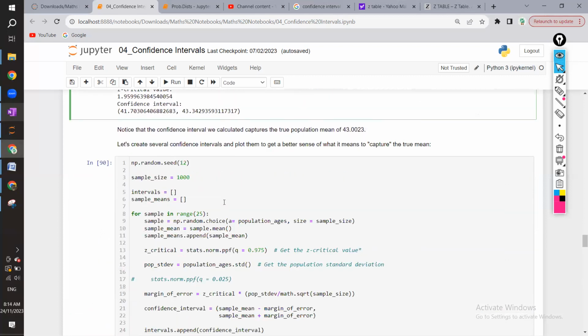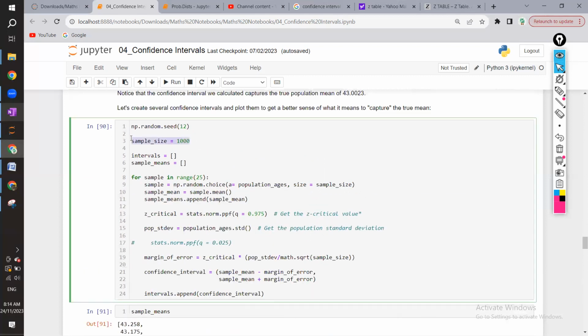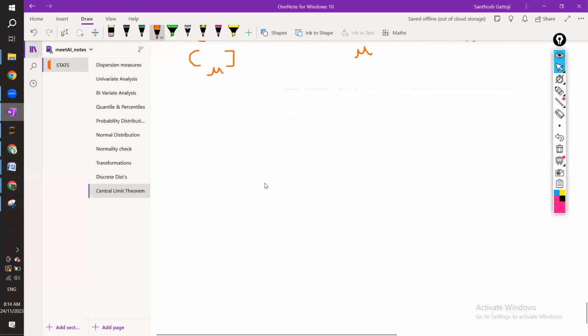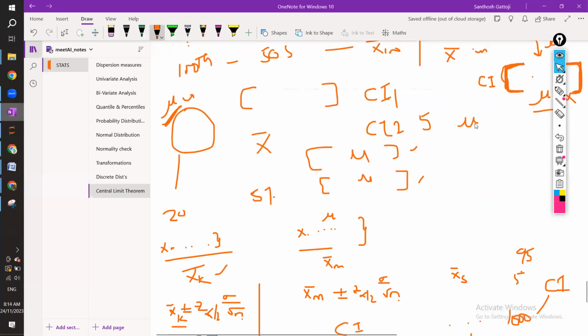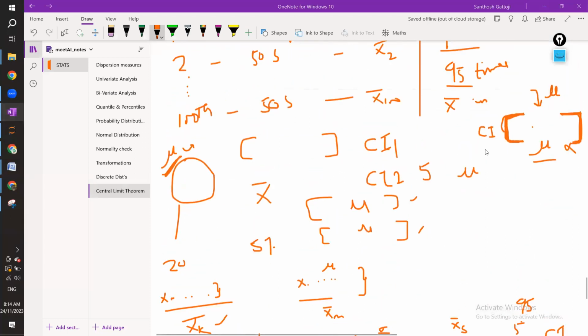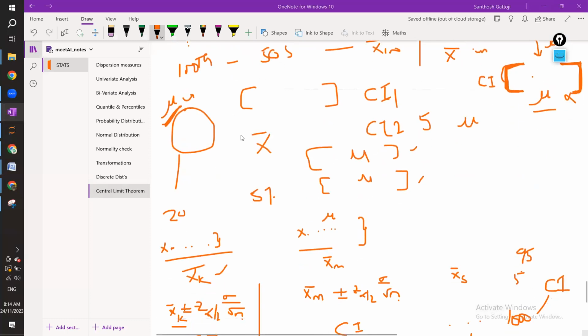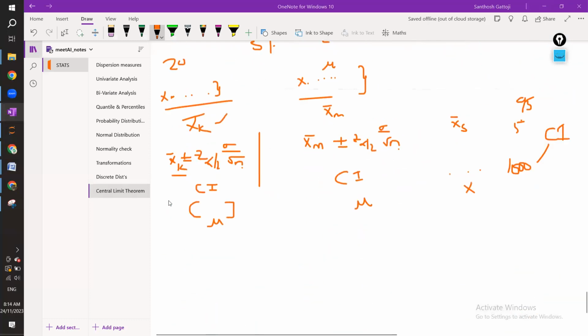So where it is showing that if you take 1,000 samples, what does that mean, guys? So I have clearly told you over here. Yeah, so if you conduct an experiment some n number of times, 95% of the times there are chances to capture our true population in the given confidence intervals. Okay, for each and everything you will have, see here this example. So everybody will get one confidence interval. So 95% of the time you will succeed in capturing the true population. Sometimes you will miss. That's fine.